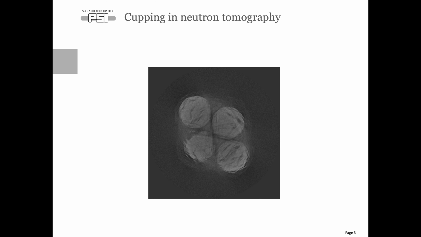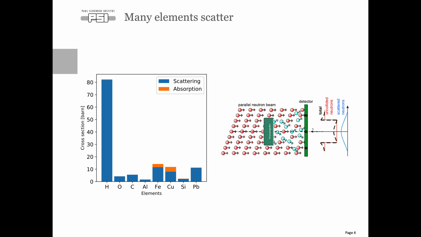So first you get a tomography, which looks maybe like this. It's not very convincing actually. You can see that there are darker regions in the middle, there are some streaks, and this is really not what you can use afterwards for some kind of quantitative analysis. So the next step would be to check what is the reason. Those of you who have been using X-rays would say, okay, this darkness depends on the beam hardening, but for neutrons it's actually something else, and that is the scattering.